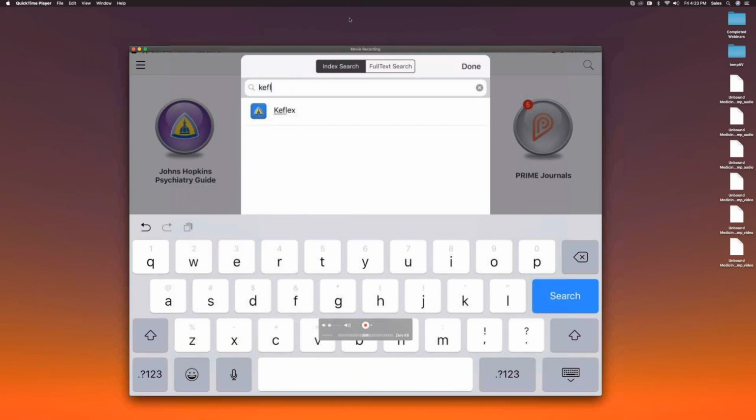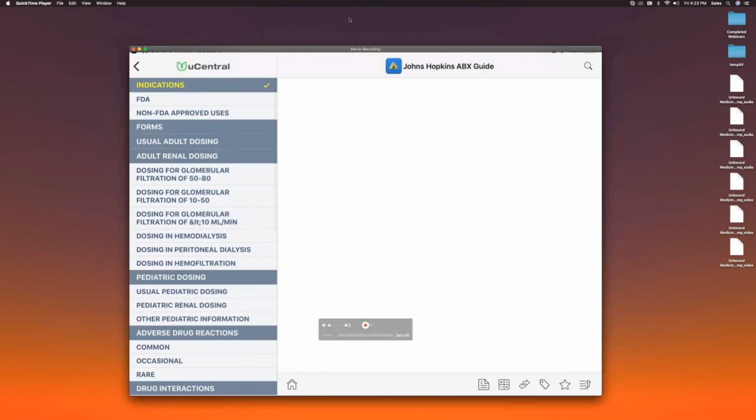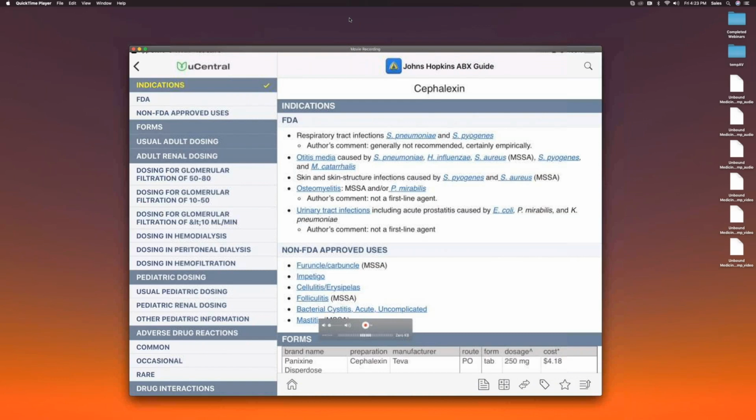As I begin typing, you'll notice that the search begins for me, and the icon indicating which title this entry is coming from is to the left of the word. If I select my entry, it takes me right into that particular topic. You'll notice there are hyperlinks available, making it easy to go from one topic to another.